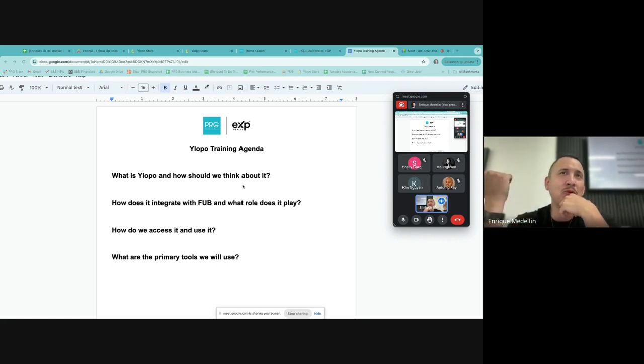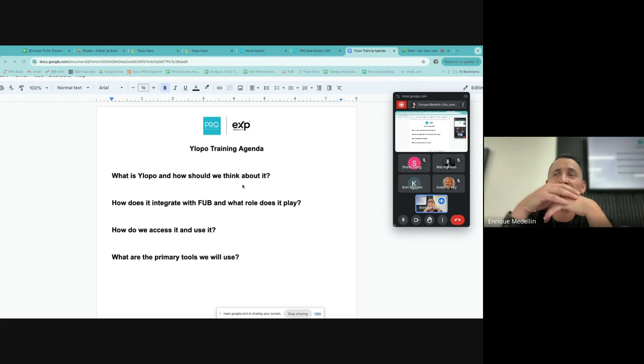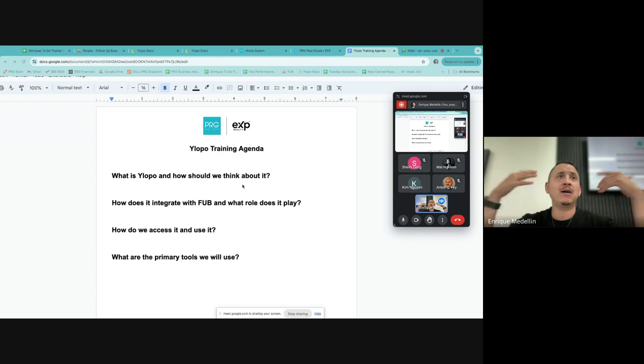So that's a perfect example, right, of number one, there's different tools out there. Some are better than others, but if you don't take it out of the package and you don't go apply it and put it into work, it's not going to work for you, right? So I want you guys to look at this as a tool, and start thinking about how do I use this tool in my business on a daily basis to make my job easier, to be more effective with buyers and sellers, to convert at a higher level, to create more opportunity for myself. That's how I want you to look at this tool, right?